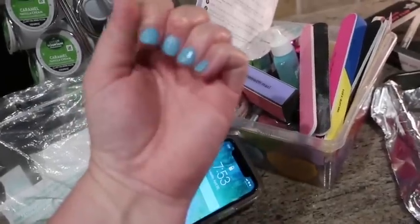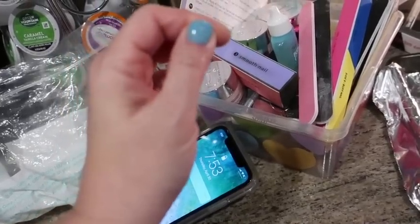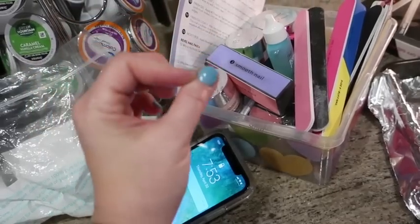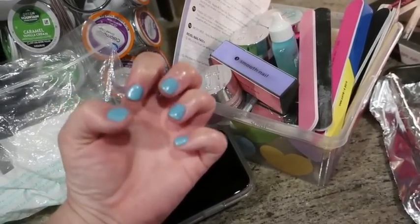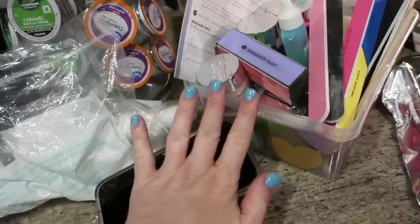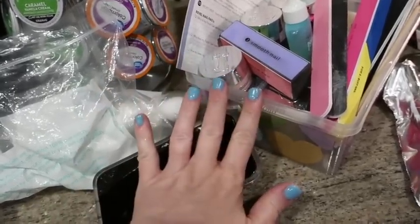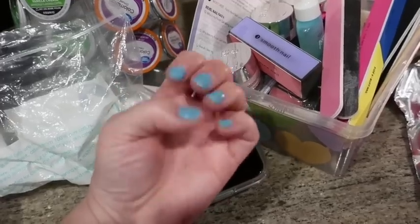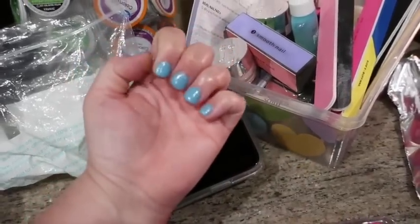I think cuticle-wise, it turned out maybe a little bit better. This color seemed pretty easy to work with. It has some fine glitter in there, which you can't really see. But I want to order some more colors, and I probably want to get some more glittery ones. And then just a light pale pink that I can wear at work whenever I go back. But this one was pretty easy to work with.